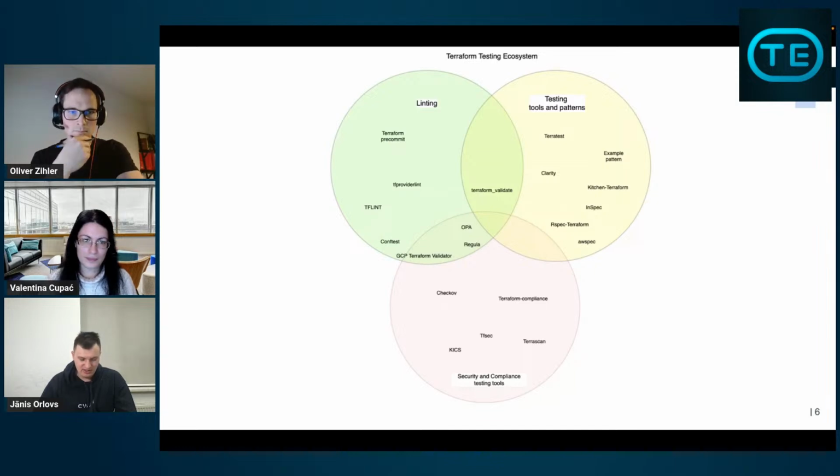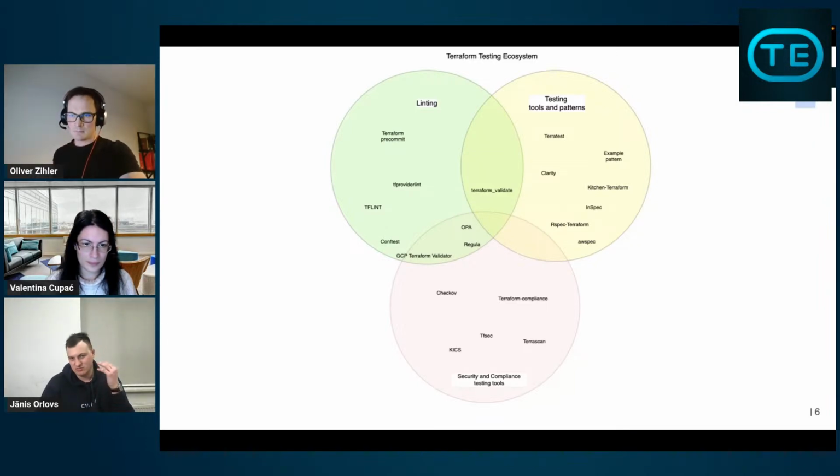Conftest is more focused on compliance and validating, like syntax validating, but it doesn't test the live system in the normal way. It just shows you, here you go, this string and that string, we're checking, and it doesn't follow our policy. But Terratest, PyTest, Kitchen are more like real unit testing tools.